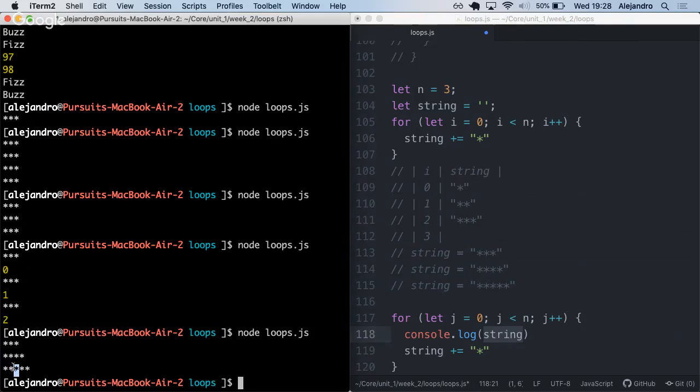Yep. Why does it keep on going? I'm sorry? Why does it keep on going? Let's say j is 0, and j is less than 10, and then you keep on adding 1. That's correct. So why does it keep on adding? It doesn't keep on adding because of this condition. If we look at this, 0 is less than n, and then we add 1 to j. Now j is 1. Is 1 less than n? Yes.